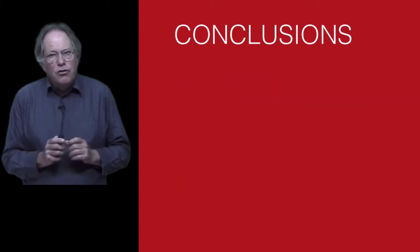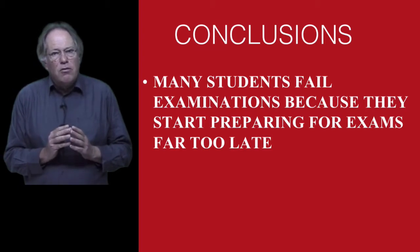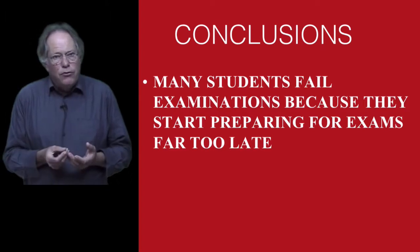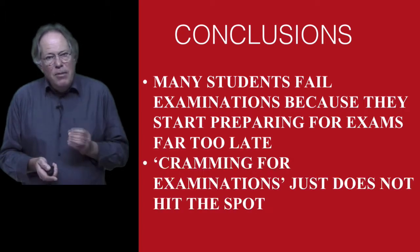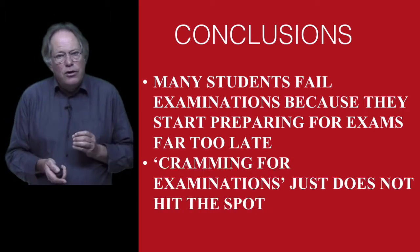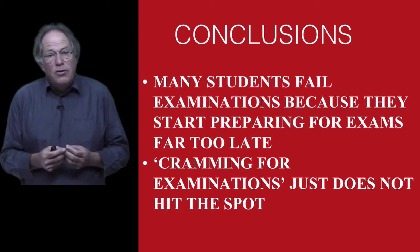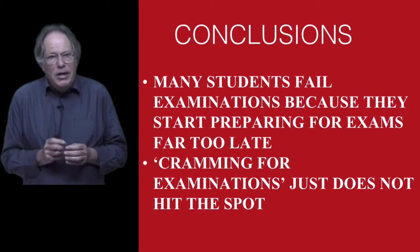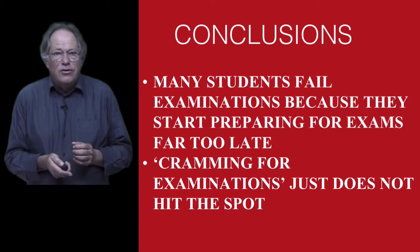So here are some initial conclusions. Students fail because they start preparing for exams far too late — they leave it well into the fourth term when exams are a month away, and then they get overly tired and overly stressed. Cramming for exams is just the worst thing that you can do. What you're looking to do is in the days leading up to the exams, get some rest so that your mind is at its peak when you write. We'll concentrate on that as well in later interventions in the series.